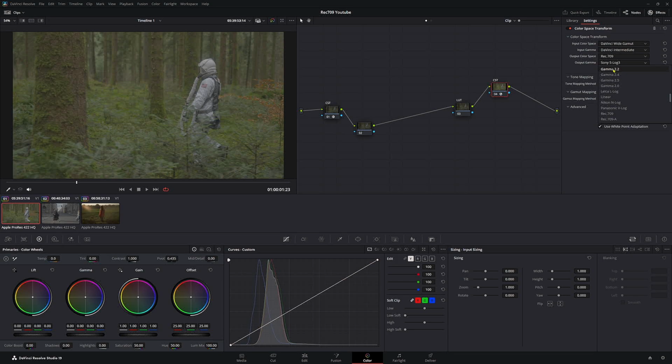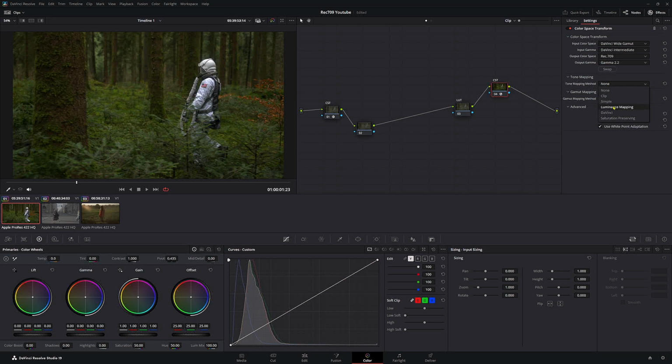If you have a proper color graded monitor like I do and you're going to watch it yourself, you use gamma 2.4, but for other people, gamma 2.2 is generally good. For our tone mapping method, we want to go to luminance mapping, and click use custom max input. I know I've said all this a million times before, but the more times you do it, the easier it is each time. Now let's crank that up. Use custom max output, leave as is, gamut mapping method, saturation compression.